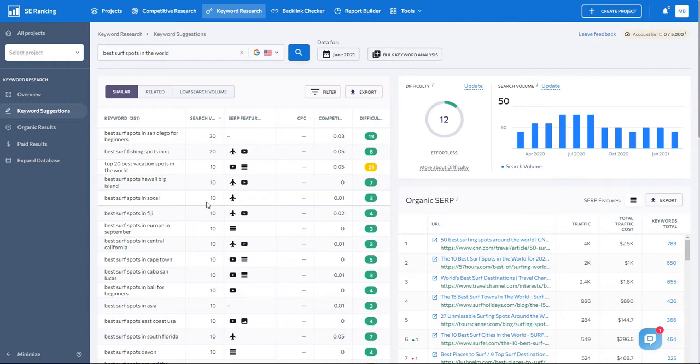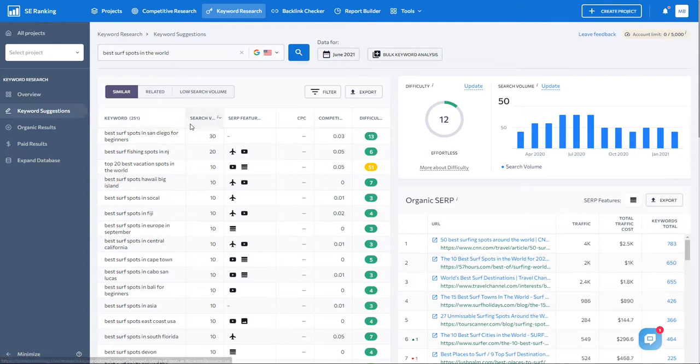Also, another pro tip: when you sign up for the trial for SE Ranking, they will send you an email very quickly, or they certainly did for me, saying that you can get this lifetime discount, an extra discount, which made it even cheaper. So in the end, I'm getting SE Ranking for the same price that I was getting KWFinder for.